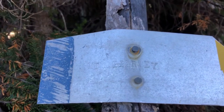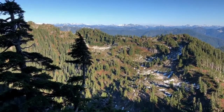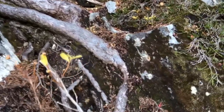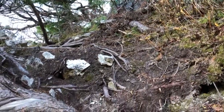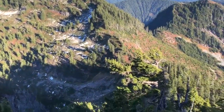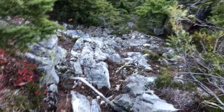We have reached the turnoff from the Howe Sound Crest Trail to join Mount Harvey. The Howe Sound Crest Trail continues over the top of the saddle there. We are going to drop down here, head that way, and then on to the summit. Over there is the hut — just make out a little bit of orange behind the tree. And now steeply, steeply up here. This side of Mount Harvey doesn't get as much use as the other side coming from Lions Bay. The connector between the Howe Sound Crest Trail and the summit sees much less use — very steep.